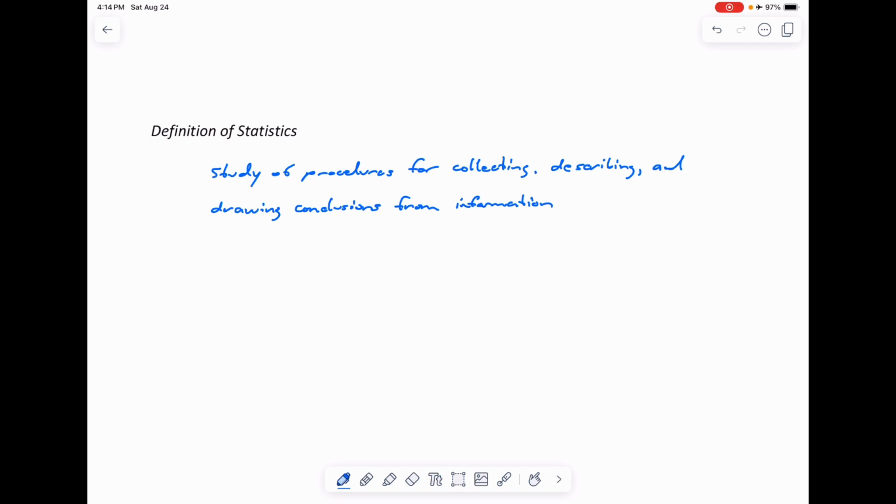But a lot of it then is what do we do once we've done that? Who is our audience? What kind of information are we ultimately trying to get from the data? How are we going to present it? How are we going to communicate it? Things like that. So a lot of what we do in statistics revolves around the idea of analysis and communication. Those are two critical parts of statistics as we think about using that in practical ways, in ways that are going to make the data useful to ourselves and or to others.